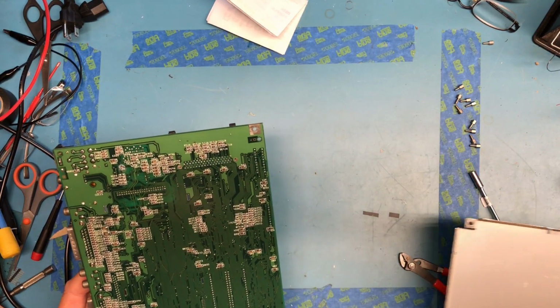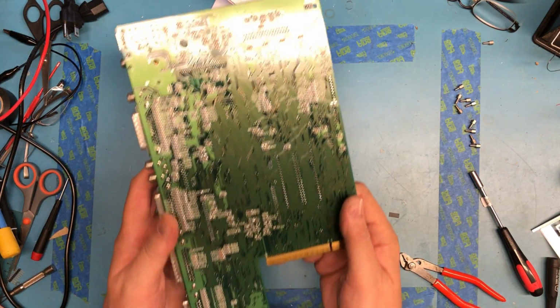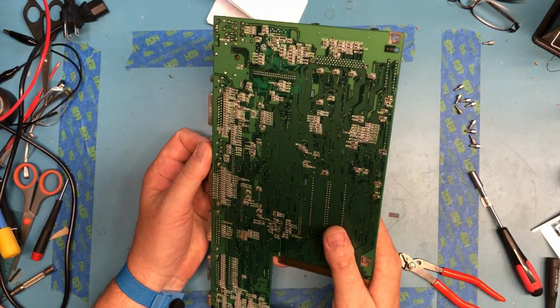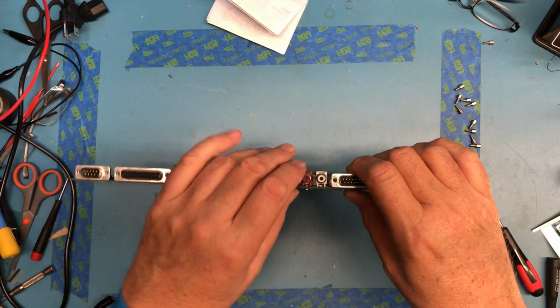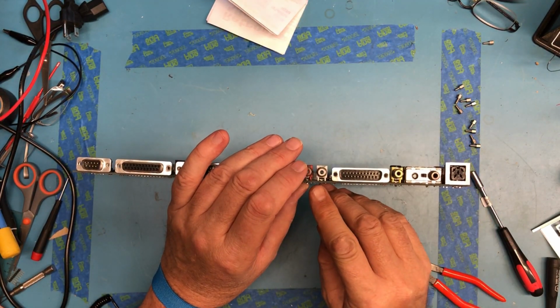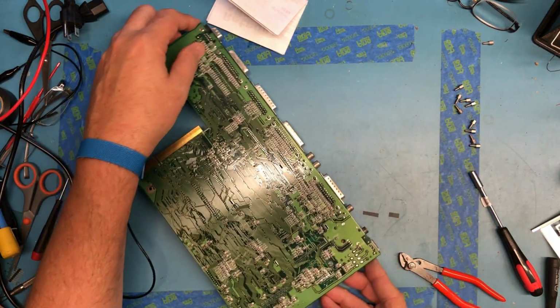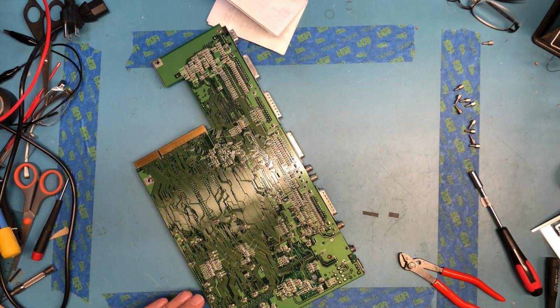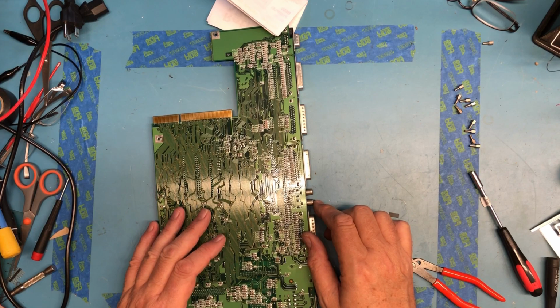But what I specifically wanted to look at here was these two audio jacks that just gave me no end of difficulty, and it may just be they're dirty inside. The solder joints at this point look okay. I'm going to go ahead and reflow them anyhow, just because I can while I've got the board open here.